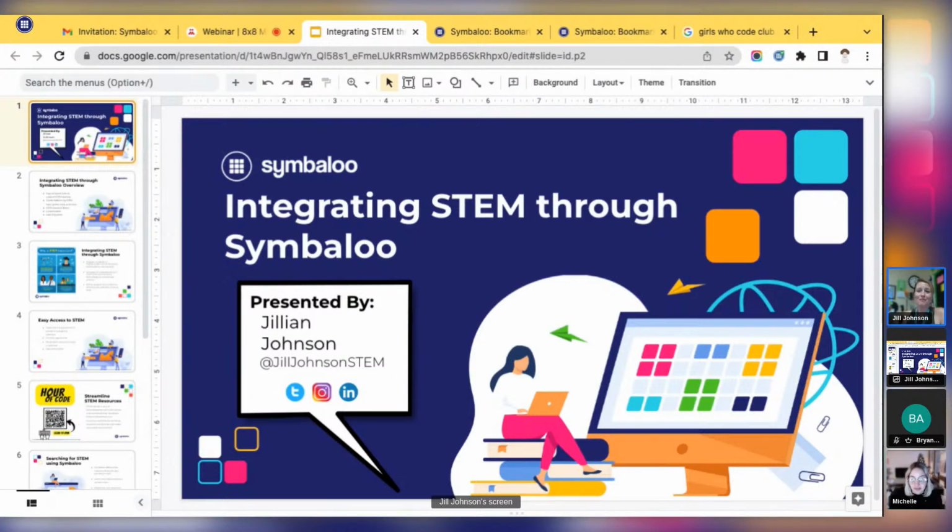So my name is Jillian Johnson, and I have been a teacher for about 10 years now. I've been teaching in elementary school in the Orlando, Florida, Central Florida area. This year is a new role for me. I am working as a STEM coordinator for our school because we are very fortunate to move over into a school-wide focus on STEM education and STEM learning. This year has been really exciting, and also a lot of hard work and challenges as we adapt to this new focus.